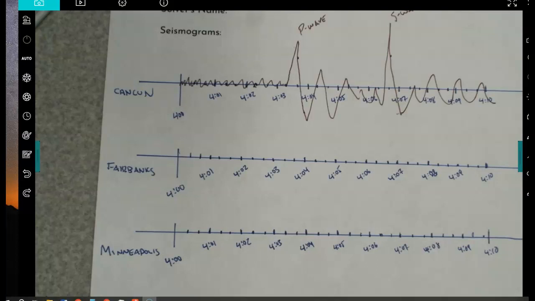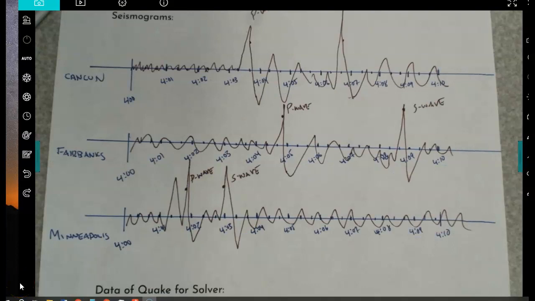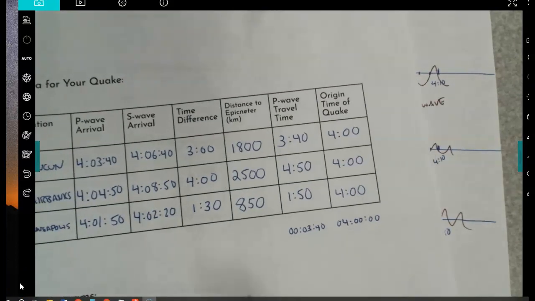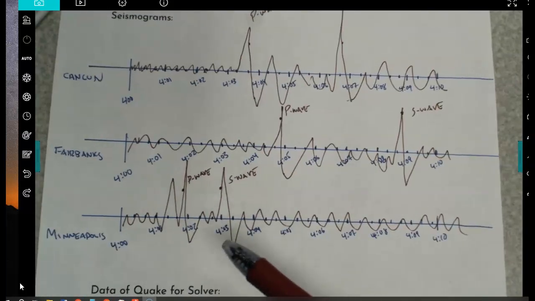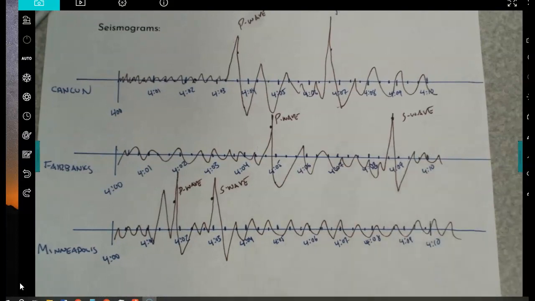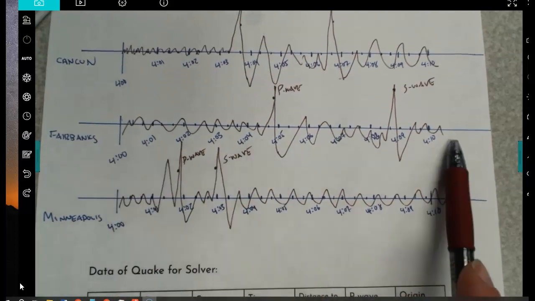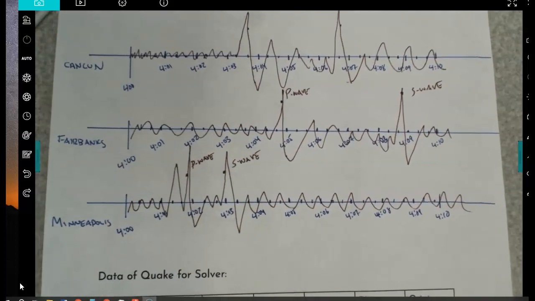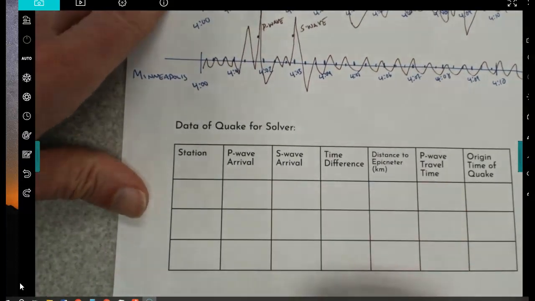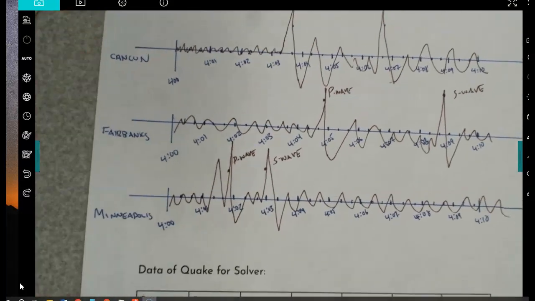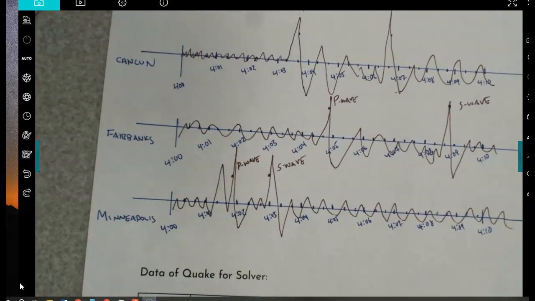Well, really, that's like the last steps, but I'll just show you what the other person's going to have to do with this information. Okay, I've drawn my seismograms based on the data I had here for all 3 of my cities. To draw them, I labeled the P wave and S wave arrivals for the person who will be solving it. We have our times down here, we have our increments down here, so hopefully they can decipher what's going on. And at that point, you are finished with the construction piece. It's going to be up to them to fill in this table, and then it's going to be up to them to triangulate that on the map that is given for them.